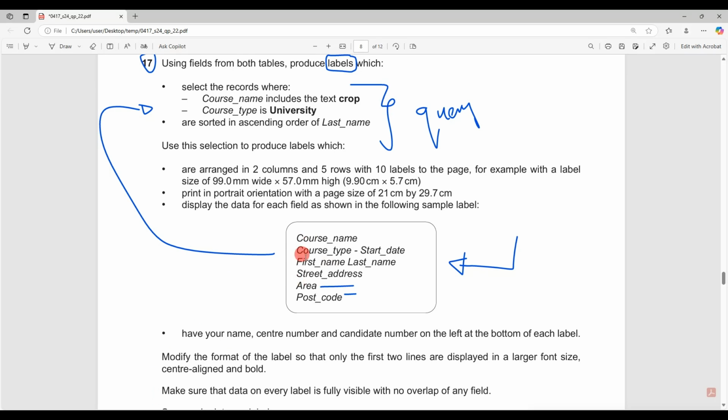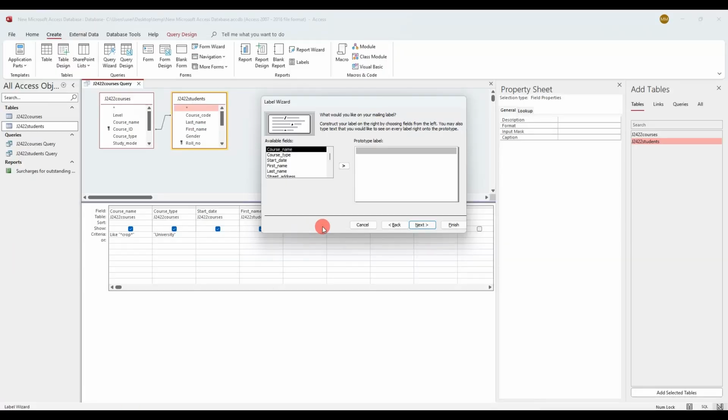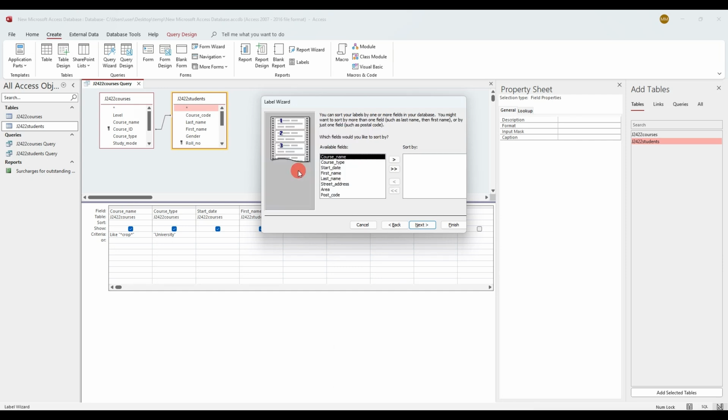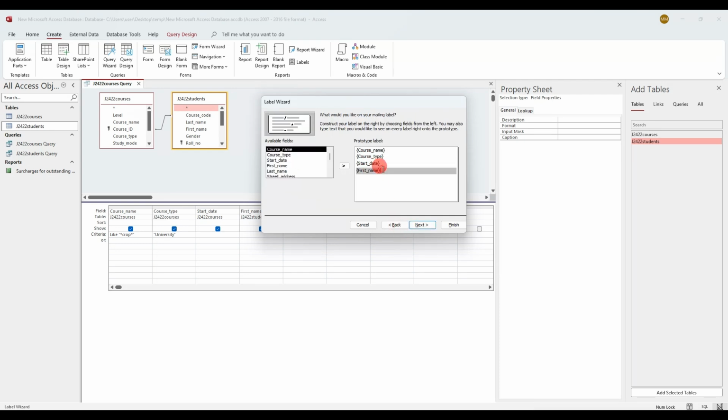So course name, course type, start date, first name, last name, street address, area, postcode. I'll put them under each other for now.